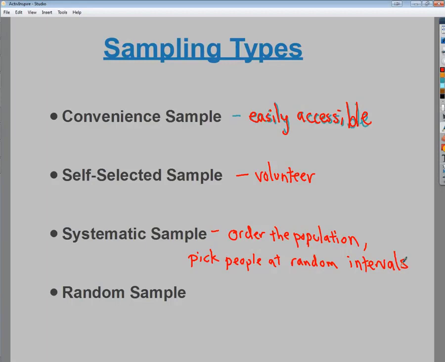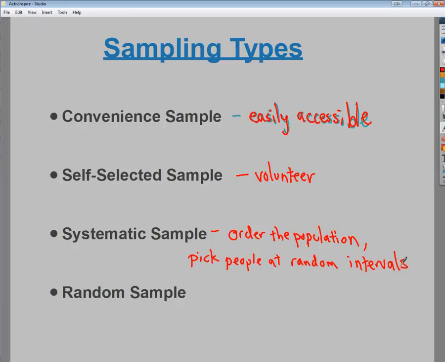A systematic sample would probably split the school, which it already is, into classes, so you make sure that you get some people from every grade, and then you have an interval system to choose. Like maybe you go down the roster and you choose every third person until you get six respondents. You get the third person, the sixth person, the ninth person, but then if the class only has 15 in it, then it'll cycle back around, so there's a chance you'll get the people who you missed before. So that's a systematic sample. You've organized the population, and then you use an interval to pick people, or maybe randomly, like you have them pick six people or whatever it happens to be.